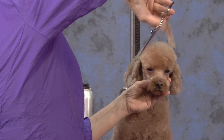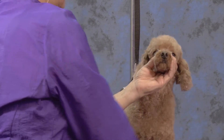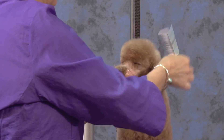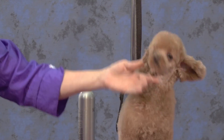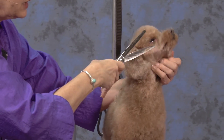Even on the shih tzus and my little mixed dogs, as long as their ear is long enough that I can do it. Sometimes they stand right up, and sometimes they're really cute like that, but just make sure that's going to be okay with your owner if you cut all the hair off a short ear so that it does stand up, because some people don't really want them to stand up.